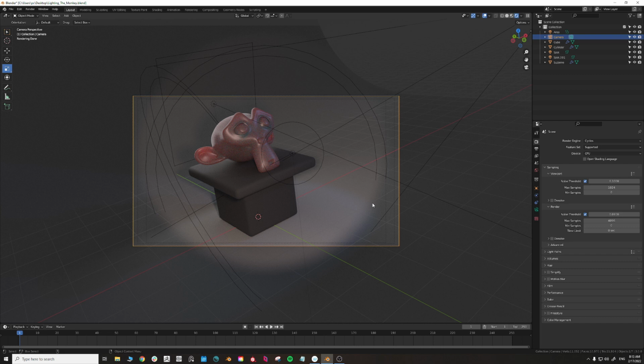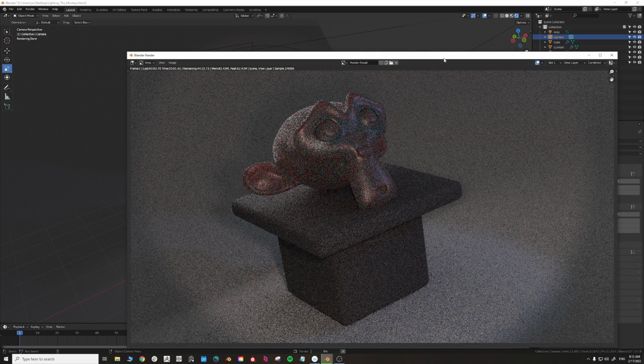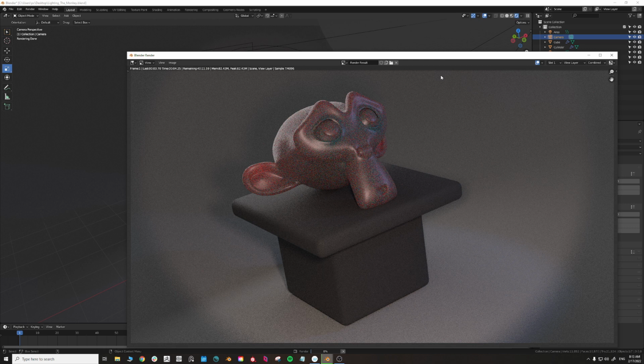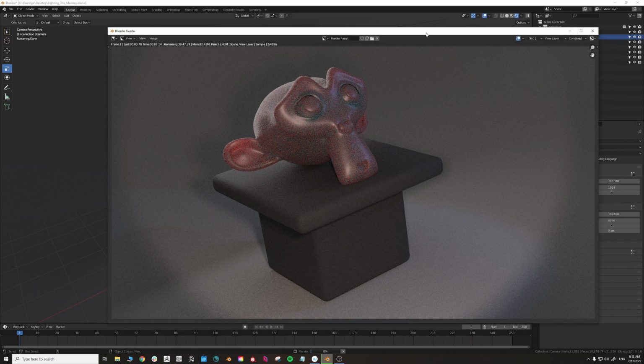If I press F12 right now, it's going to start to render. It's going to render really slowly. As you can see, for a small scene like this, we have a render time of approximately 39 minutes, and that's on a workstation PC, which is really high quality. But what you're going to notice is that even when it's still not rendered as much, you can see how much nicer the shadows look, how much nicer the subsurface scattering looks, how much nicer everything looks: all of the materials, the ambient occlusion, the lighting, the bounce light, everything looks way better. It's really a dramatic difference.